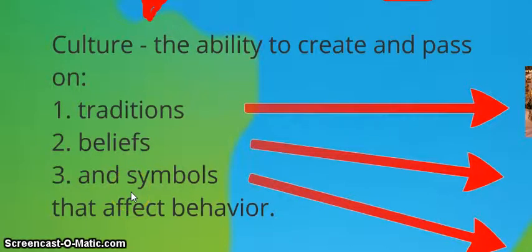So when we talk about people passing on these abilities, what we're really talking about is our biological ability, what we're born with, the ability to learn. For example, humans are unique in our ability to learn complex language. So language is really what makes the ability to pass on traditions and beliefs possible. So capital C culture is really related to our biology. That is, it's related to this notion that we have a unique ability amongst animals to pass on these traditions and beliefs.